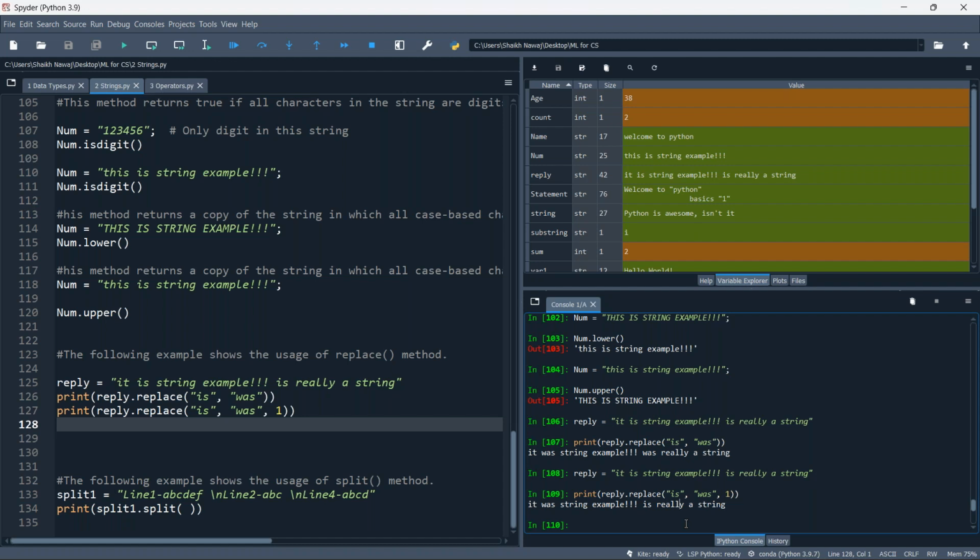For example, if "is" is repeated two times, whether you want to change the first one or the second one, you can add the number here, and it will change that particular occurrence.